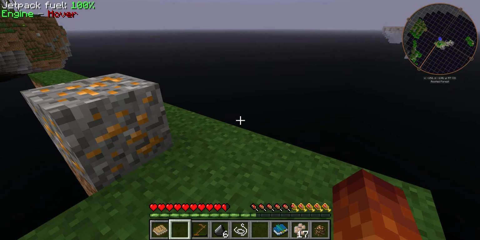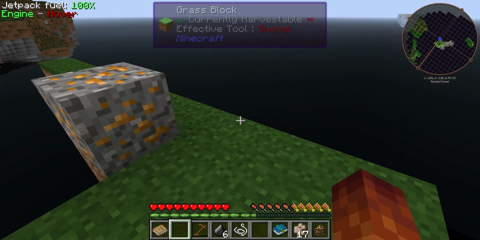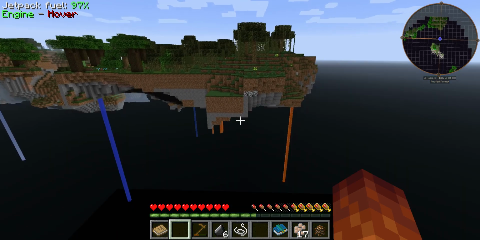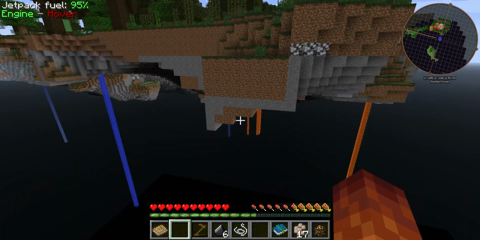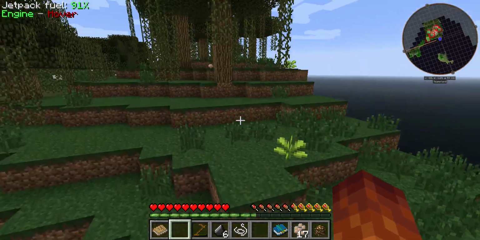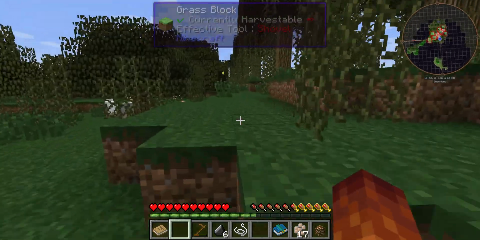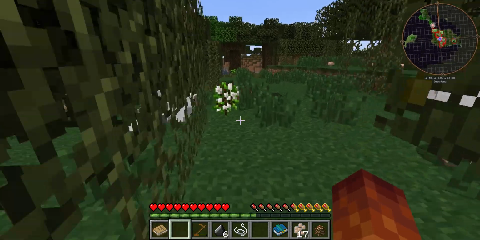Let's put that on. And what's our engine on? Hover? Okay, it's working. Good. Alright, here we go. Alright, there we are. Let me take that off so I don't burn fuel every time I jump up a block. Oh, there's some sheepies. Hooray! Now, how many are there?